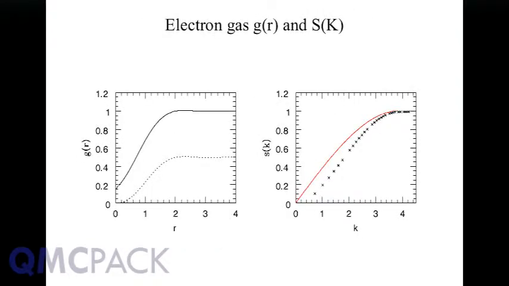Here is the structure factor for the electron gas. Here is the Monte Carlo structure factor, these X's, and this red line is the Hartree-Fock structure factor, which is very similar, but particularly you note there's a difference at long wavelength or low K, because you have plasmons in the real electron gas, and in Hartree-Fock you don't. So this is the sort of thing you can calculate, and you can calculate, for example, what's the plasmon dispersion in your system with variational Monte Carlo by looking at the low K structure factor.